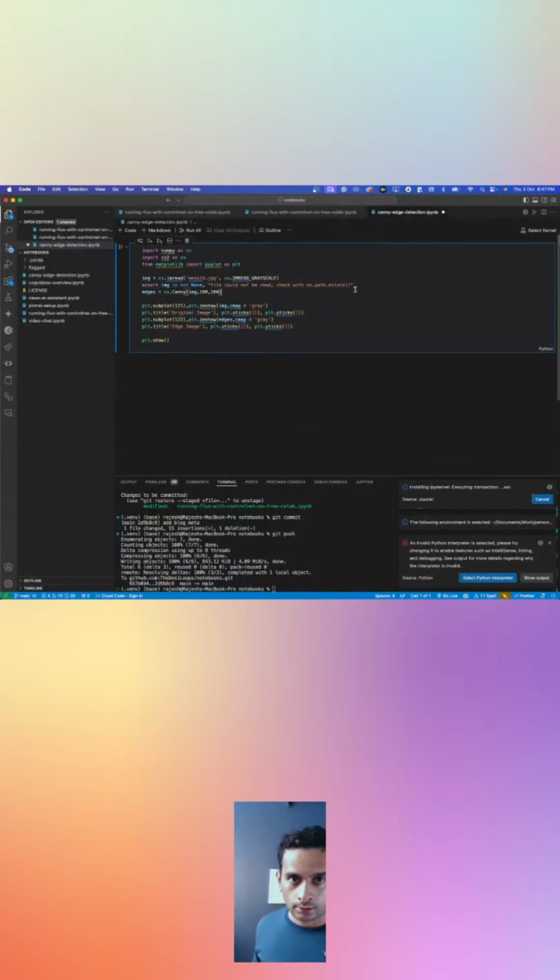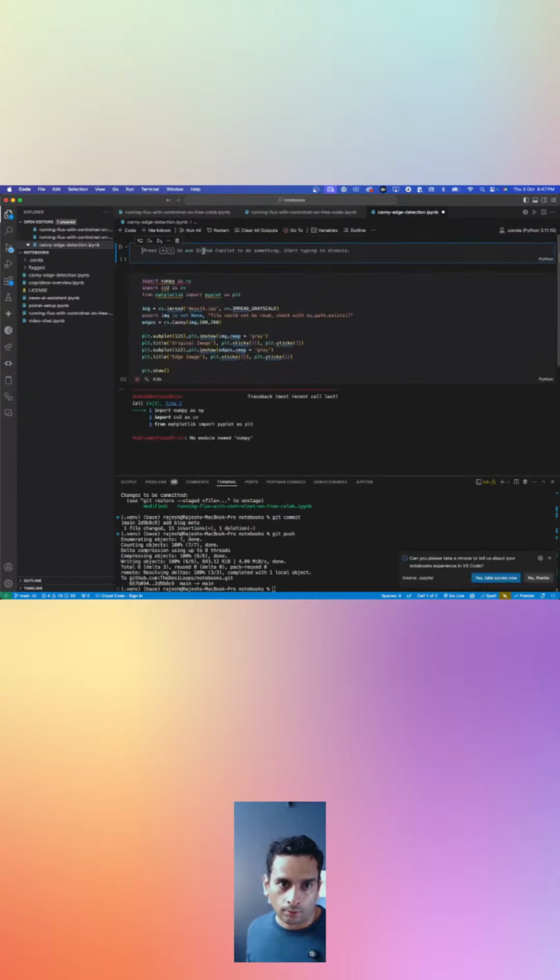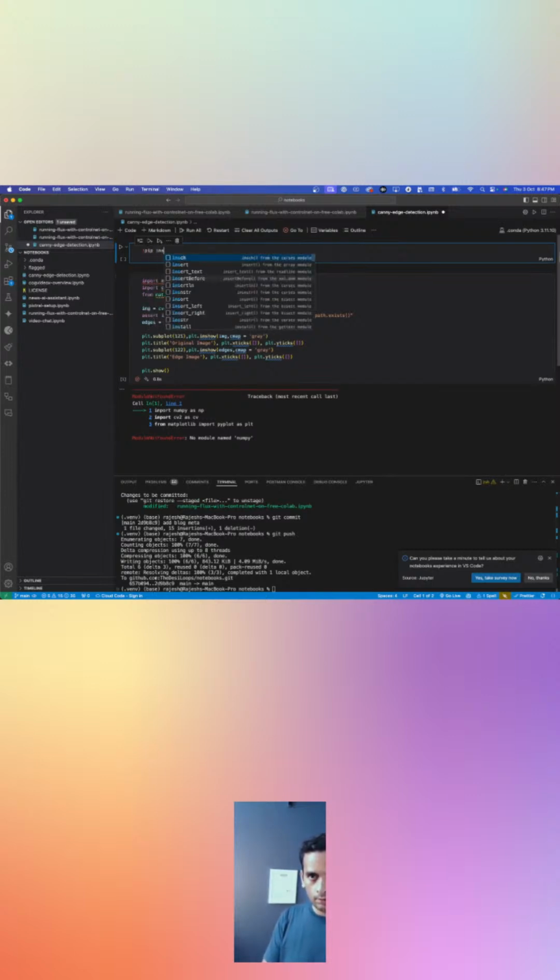All right, let's see. We have done this. We need to probably, what is this? No, this is the old one, I think. If you try to run it, what do we get? We get an error. NumPy is not there and all that. We will have to install NumPy. pip install NumPy.